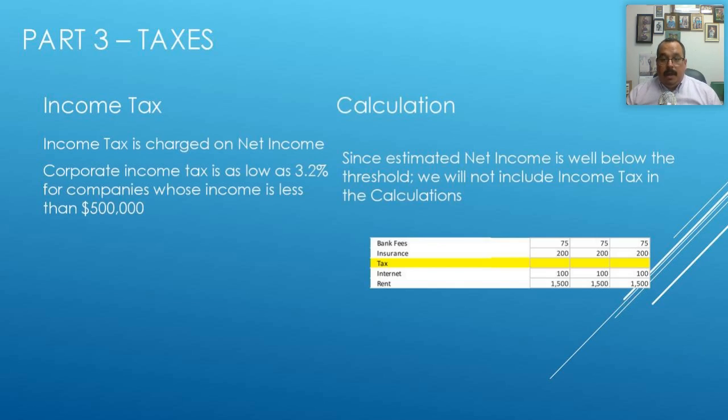Now, this company that we're looking at here has a net revenue somewhere around 136, with a net income well below that, somewhere around 20K. So if we do the calculations, and I did on the side, it's about $25 a month. And when we're talking about a cash flow of this magnitude, we're not even worried about $25. We have to acknowledge that income tax is a thing, but again, we're not really going to worry about it too much for this size and scope of a business.